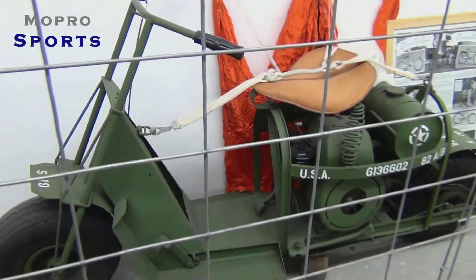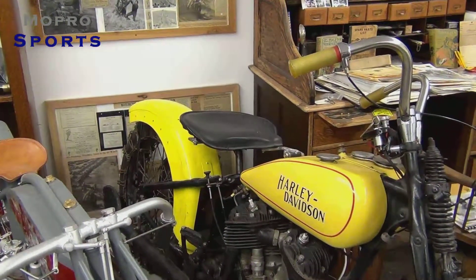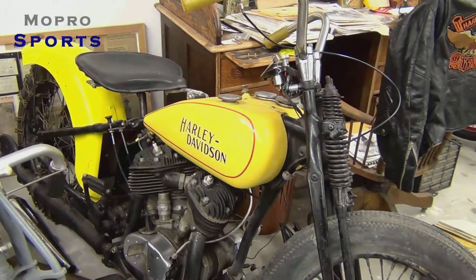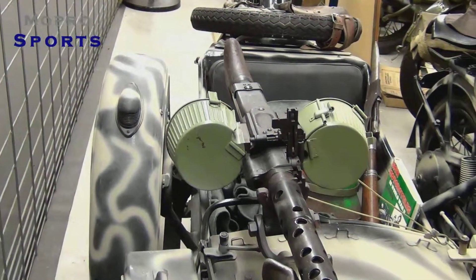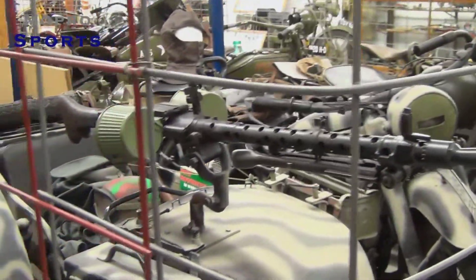So you're telling me they used this yellow bike for hill climbing back in the day? The chain is on the back. And as for the MG-42s, the regular ones didn't have those two magazines on each side — they actually had felt-fed. That's the difference between this model and the actual MG-42, but it is an MG-42 gun.